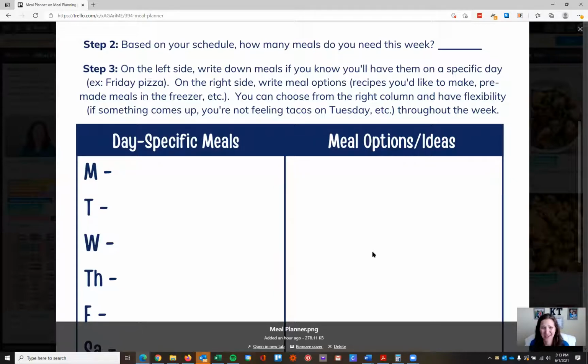And if you don't know yet, that's okay. Just write down that meal idea and leave it at that and give yourself flexibility. The flexibility comes in when, for instance, something comes up. There was a meeting you didn't know about. There was a sports practice you didn't know about. And so you need to have flexibility. You're not going to have the time to make a particular meal if you had written it down on that Tuesday. In addition to that, it gives you flexibility in your preferences.